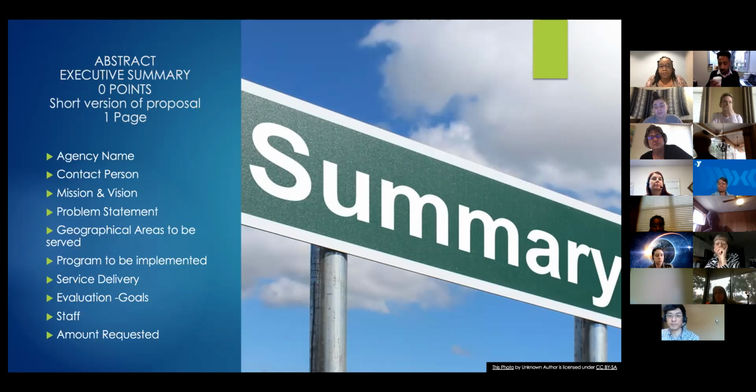For quantitative, are you using sign-in sheets? The number of kids that come in every day in your building, or the number you serve? That's one way for quantitative, the number you serve as well. And then you have the surveys at the end. I would suggest you do surveys at the beginning as well, or do a satisfaction survey, maybe 5 questions that you can give to them 1 day of service, and they can do it that way as well. It's various ways. It's not a concrete way because every program is different. Just find out what best fits you.